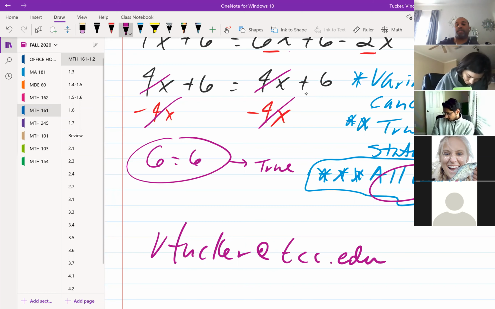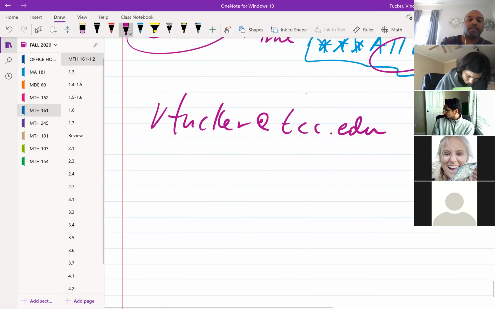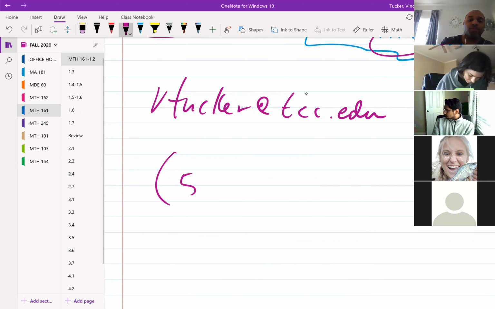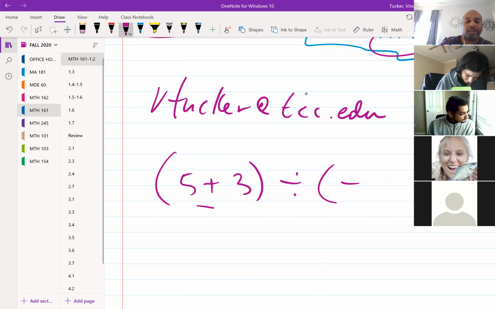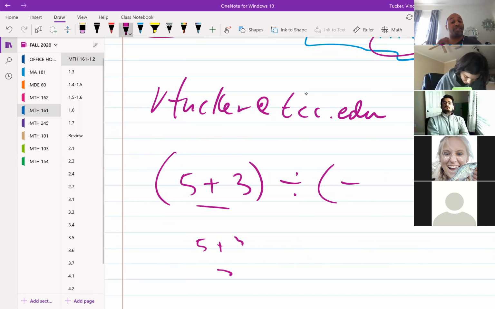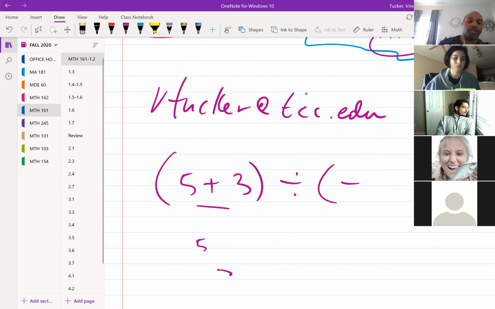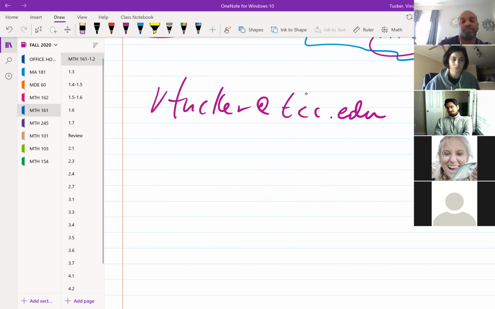The better ones are the ones where, when you type into the calculator, you can put in parentheses, divide, and write out the actual process, versus saying, okay, now what I have to do is do 5 plus 3, then I have to write it down. You know what I mean? You don't have to type out all the steps, you can just put them all in your calculator. Those are the best calculators, and those aren't as expensive as they used to be. They're about $30. Okay, cool. Thank you. I appreciate it. Not a problem.